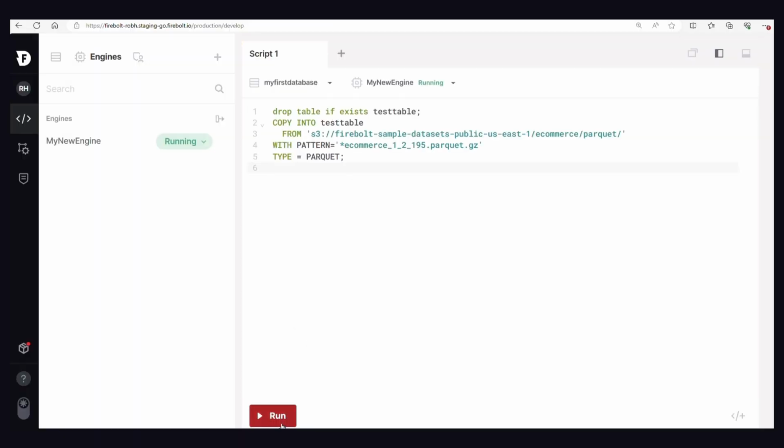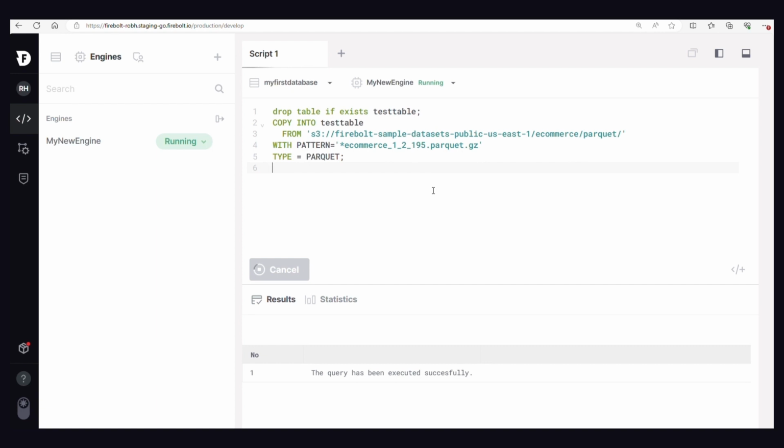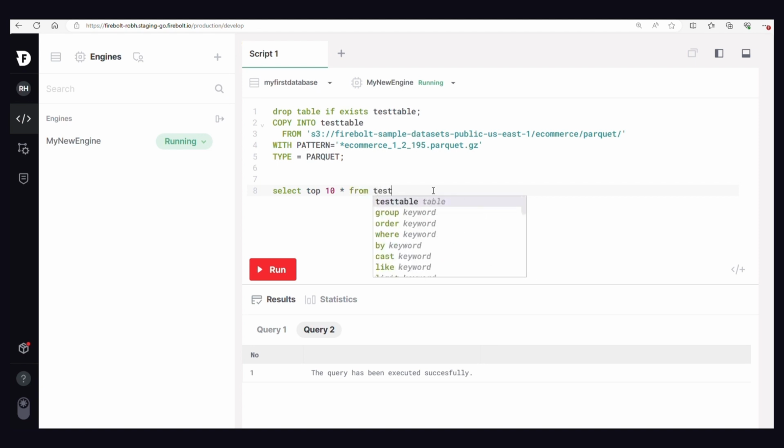In its simplest form, we can point the copy from statement at a bucket, give it the target table name, and it will infer the file type, schema, create the target table, and populate it. This is very useful for ingestions that require staging data before transforming it and loading it into the final production table.